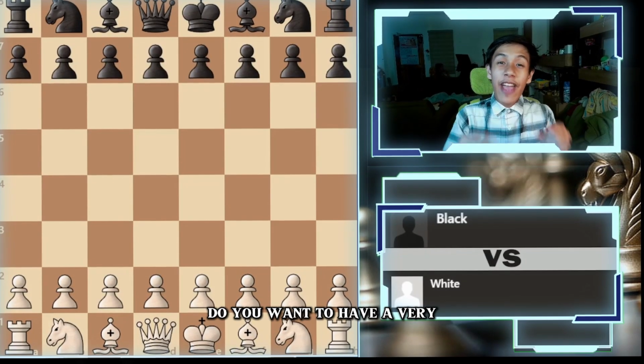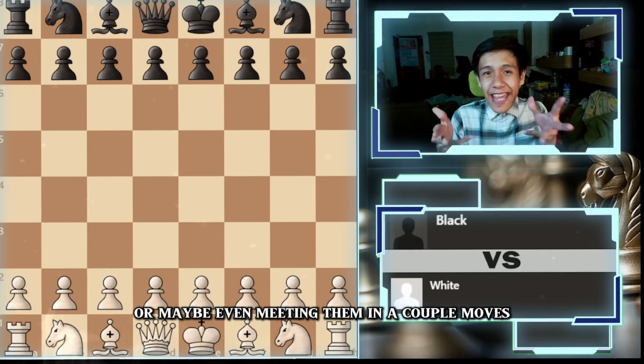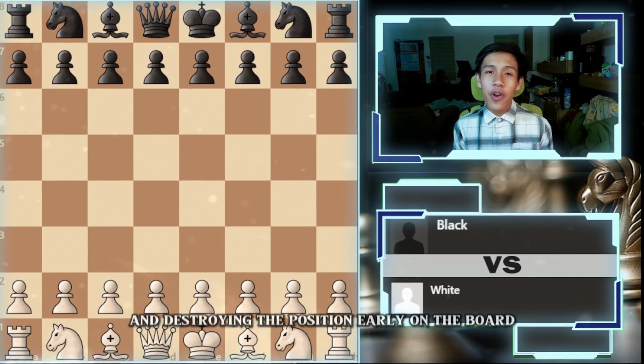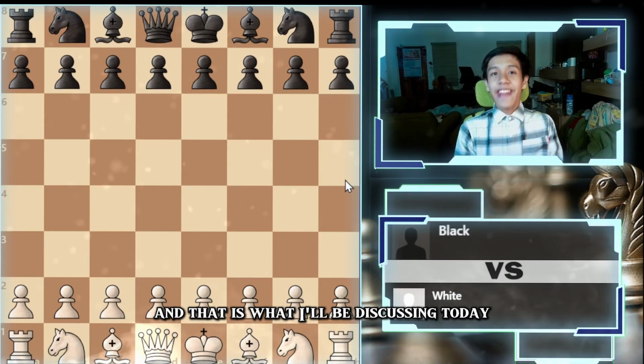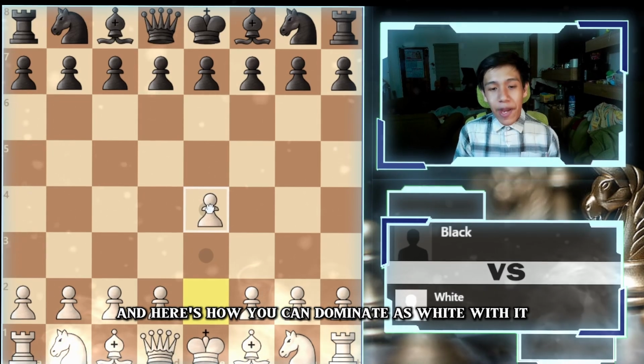Do you want to have a very solid gambit that could ruin your opponents early on the board, or maybe even mating them in a couple of moves and destroying their position early on the board? Or you can maybe even just choke your opponent to death with your own pawns, which is very spacious. And that is what I'll be discussing today, and here's how you can dominate as white with it.